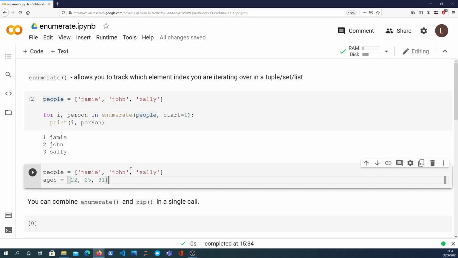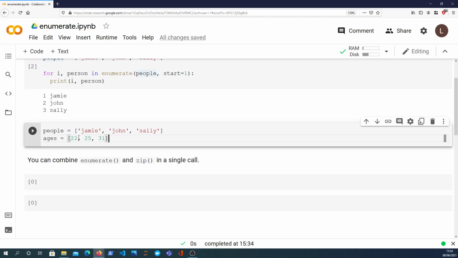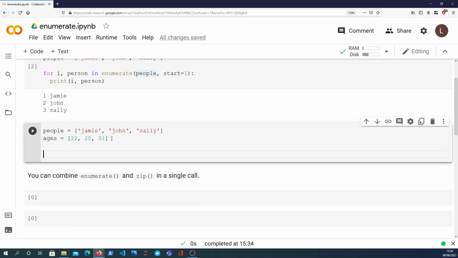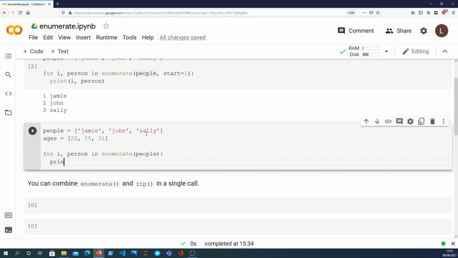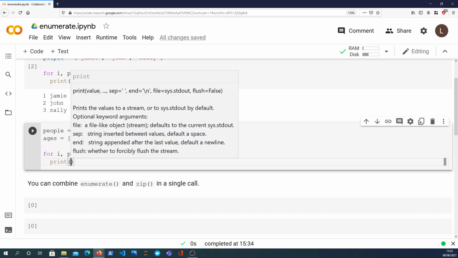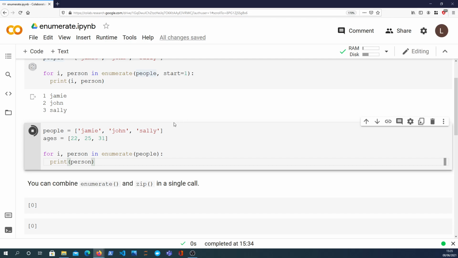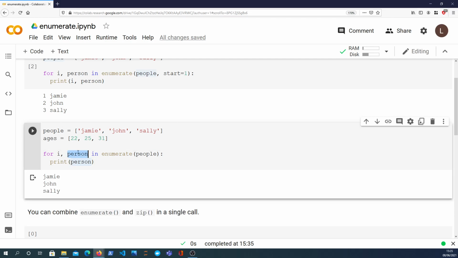That's a very basic use case. Imagine you had 2 lists. We have the people and we have the ages. So if I want to enumerate over the people, I get the index with i and I get the person in enumerate people. And then what I can do is print the person, because we're getting that from the loop itself.